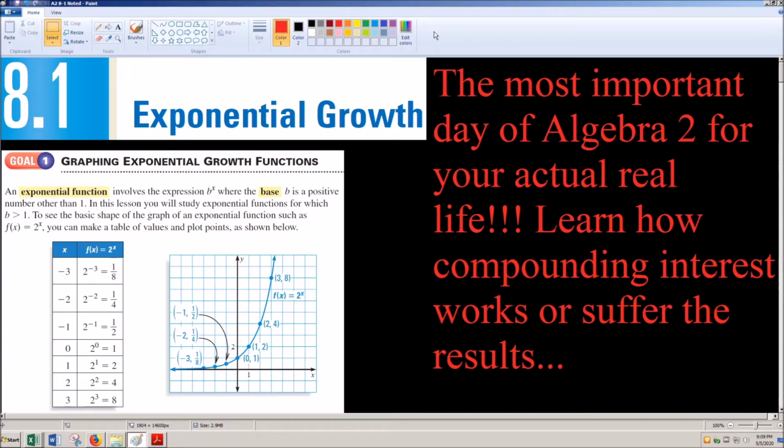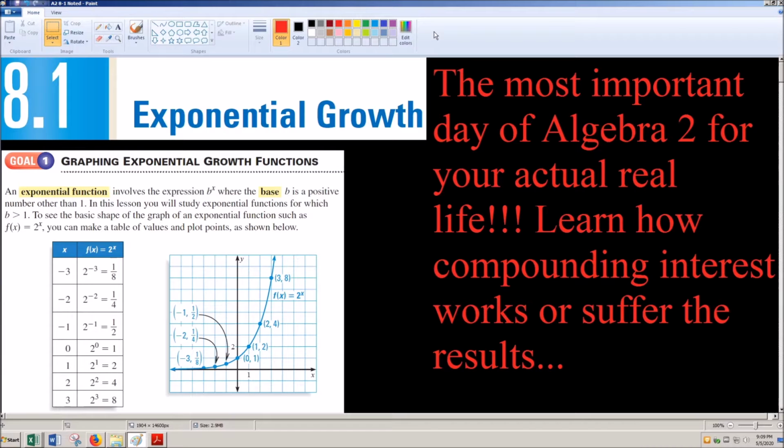We're then going to talk about exponential decay, which is basically the same thing, just a little bit different, and I'll talk about how to differentiate between those two things. But the reason that exponential growth is so important is that this is how compounding interest works. So basically, if you understand compounding interest, you understand how your mortgage functions, you understand how your student loans accumulate, and you understand basically how to put yourself in either a good financial place or a bad financial place, depending on what debts you accrue and how you're able to pay them off. So that's why today is really important.